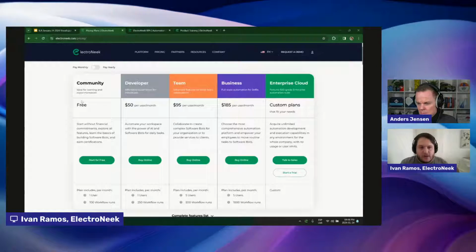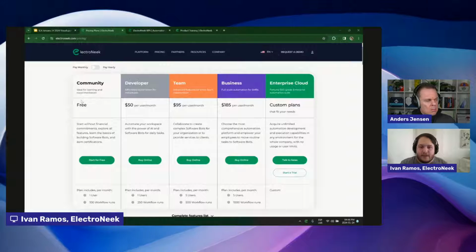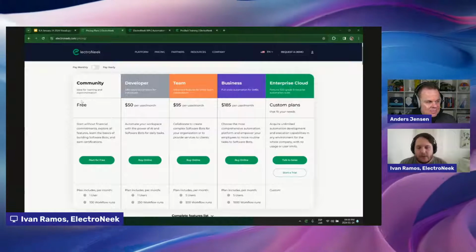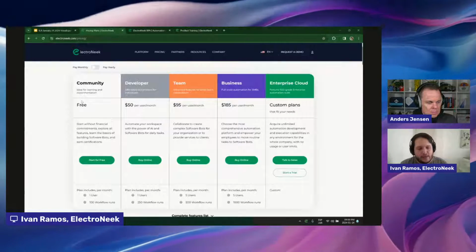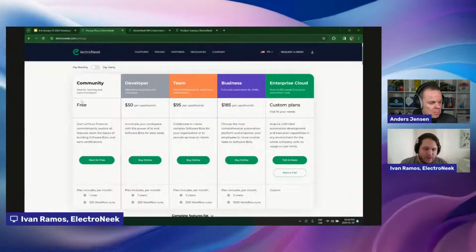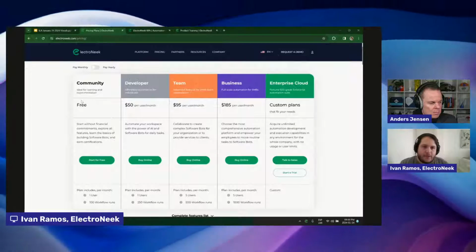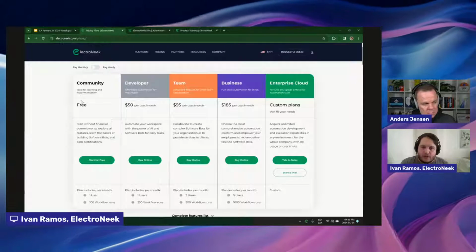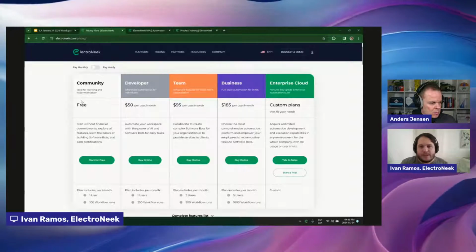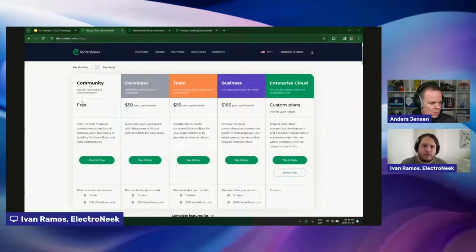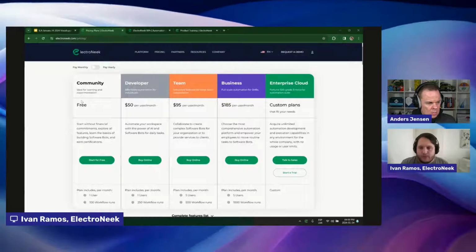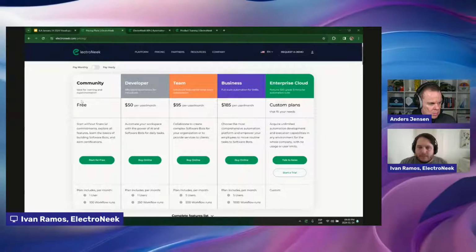And of course, as you can see here, we've also added other online pricing that is more fit for individual developers or users and for smaller teams. That's also available here and can be bought online directly. It's on the pricing page. That's something that we added recently. And of course, for a more custom built plan and something more fit to your specific needs, you can always talk to us, and we can get you on a path to building a specific package for your needs, to go on a trial, to test that out. We'll be glad to talk to you guys about that. But of course, Community Edition, completely free, and you can get started with it right away.